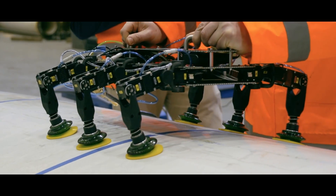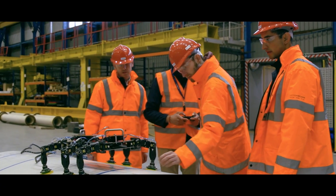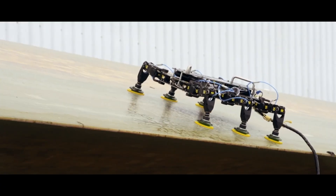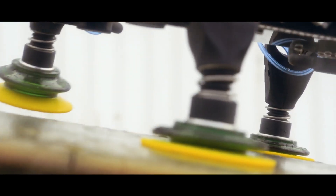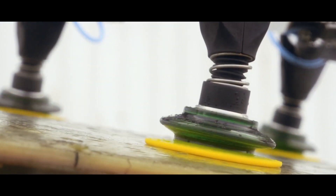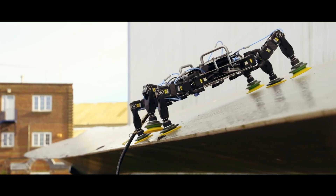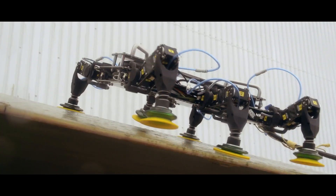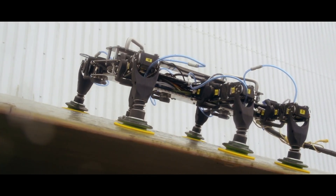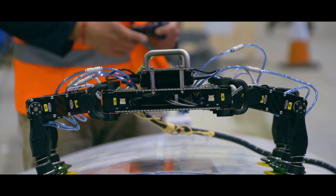Engineer Chris Cheslek knows wind turbine blades well, and that's why he designed a robot to assist in their maintenance. This six-legged worker crawls all over the blades, checking for cracks and deformities. Its first big job was checking the O-Catapult offshore power station in Scotland. The robot strolled along the blade for around 50 meters, sending video and scan results to experts below. In the future, these robots could cut inspection costs by a third, maybe even eliminating the need for human involvement altogether.